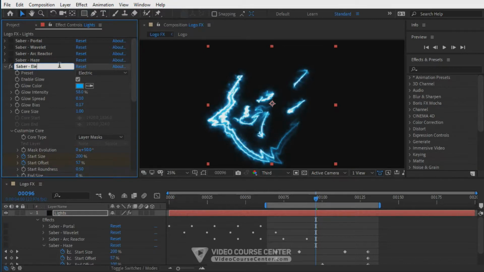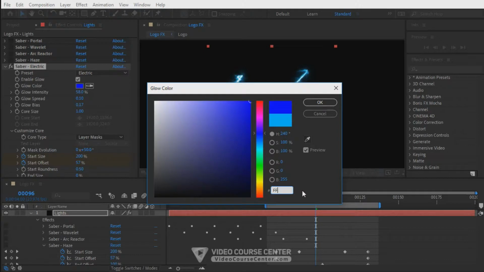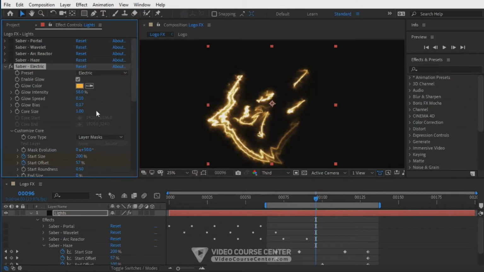Increase glow intensity, for example, to 90%. Hold Ctrl key and decrease glow spread to 0.02. Also, let's decrease glow bias, for example, set it to 0.05. And let's change mask evolution to 0. This helps us to shift the starting point for this effect.